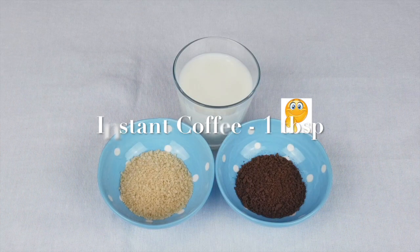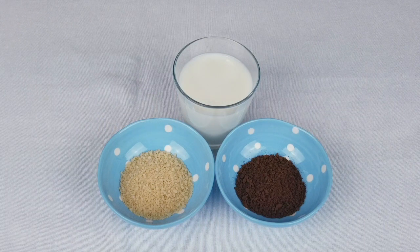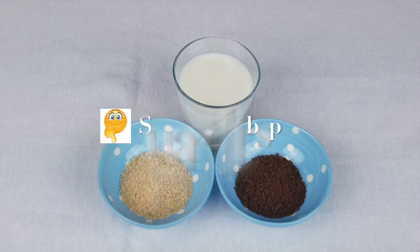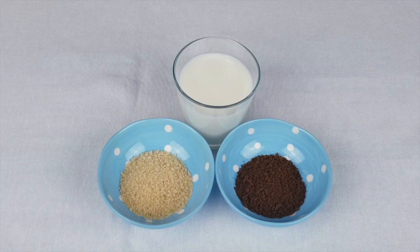Instant coffee powder, sugar. We are using raw sugar. You can use any sugar of your choice. Milk.